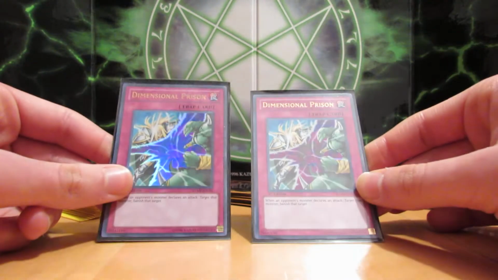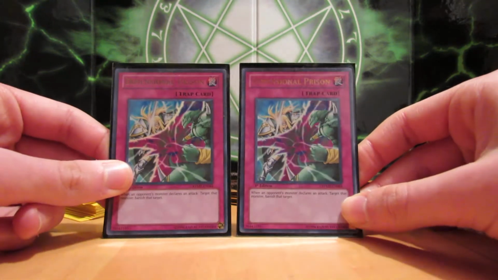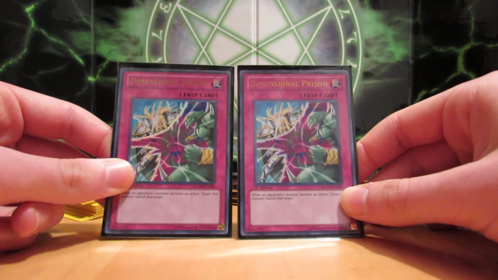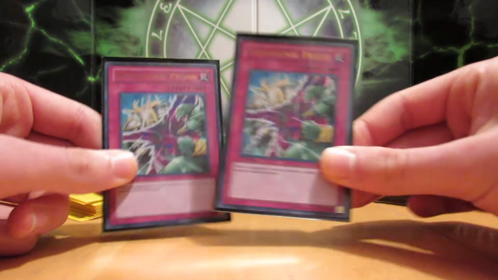As well, 2 Dimensional Prisons. This card is too good right now. It basically just puts a lot of things out of their misery, and with Fire Kings coming out with that guy when he gets destroyed and sent to the graveyard, you really just want to be banishing things nowadays.